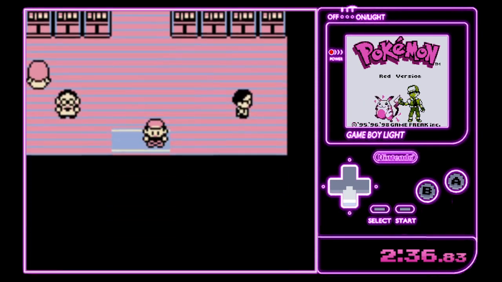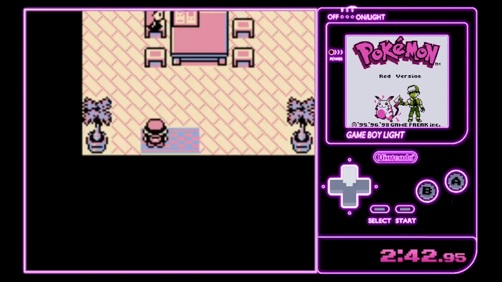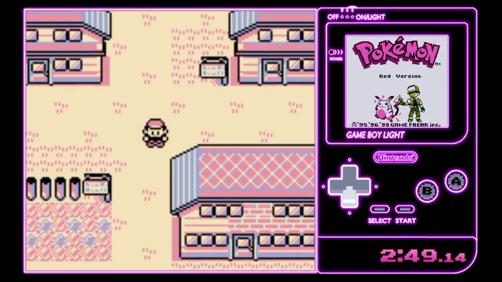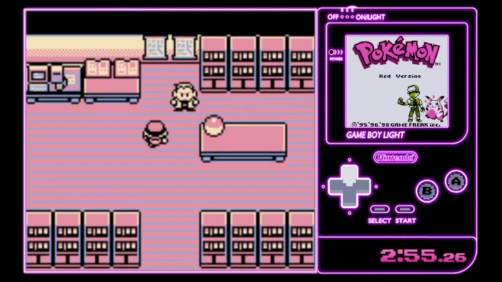Now, Ice Beam is physical because it's rock type. Alright, cool, already got the parcel, so that only means one trip back up. See, that's why it's important to remember town map as a key item.